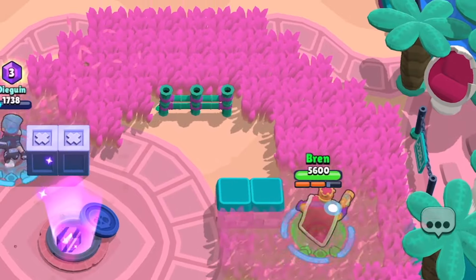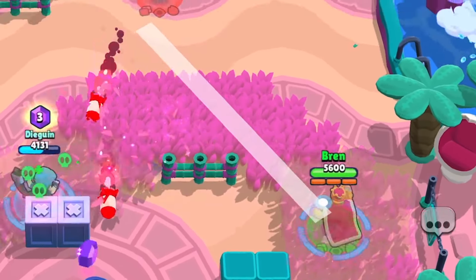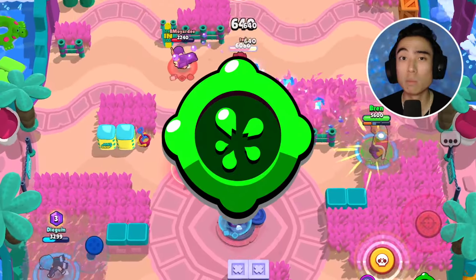If your main goal with Rico is to just stay alive and maintain control of your lane, then I would recommend using Bouncy Castle. But speaking of Rico's other gadget, let's go and talk about his second gadget, Multi-Ball Launcher.